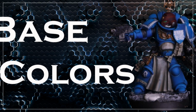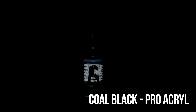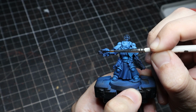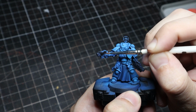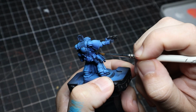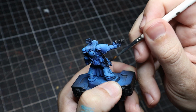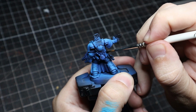If you've watched my videos, then you've seen this a million times. Painting weapons the same way that I always do, painting the undersuit largely the same way that I always do. This coal black is definitely my favorite black that I've ever used. It's got this nice matte finish to it that I like, but just simple stuff. Getting all of the undersuit with it, getting all of the weapon casings, whether it's his bolt gun or his bolt pistol that he's holding there.